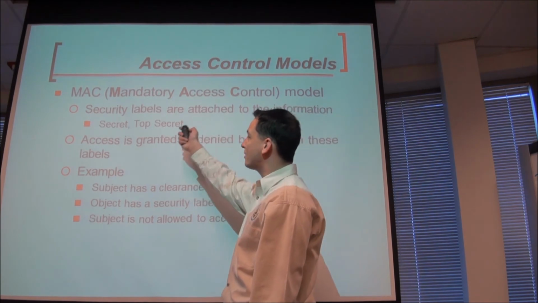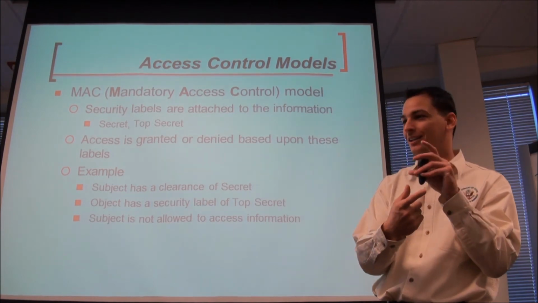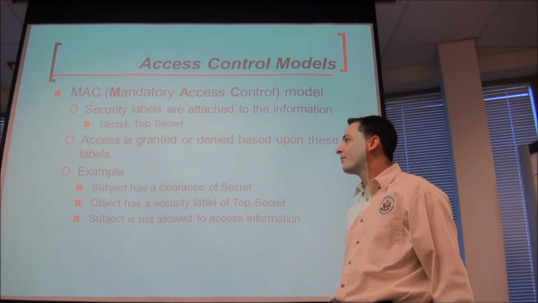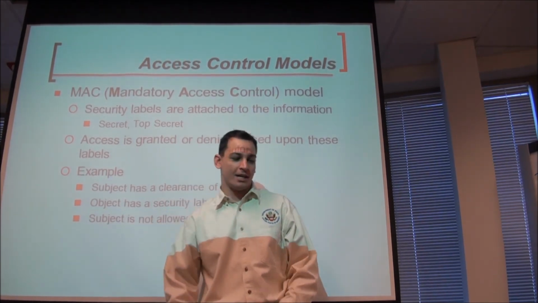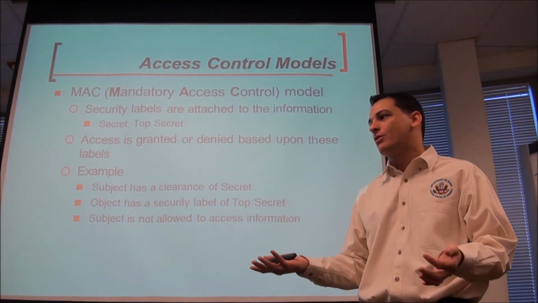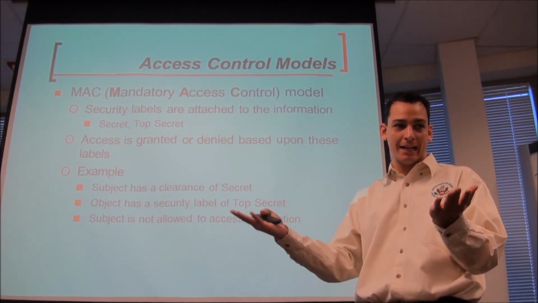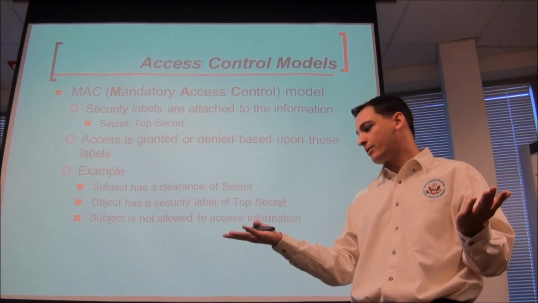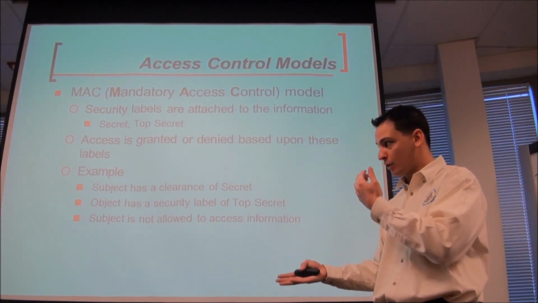You have to basically attach the security label, and I've even seen cell phones now with a little unclassified piece on it, and it's like, come on, these guys are going crazy with the labels here. And they're color-coded, which I call idiot proofing. But access is granted or denied based off of the labels. The way the labels work is your clearance has to equal that of your object or dominate it. So if you have a secret clearance and a secret document, you can access it because they're both secret. Or if you had a top secret clearance and there was a secret file, you could access it because your clearance dominates that of your object.